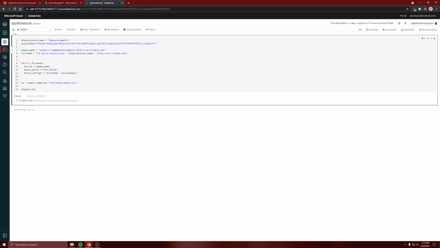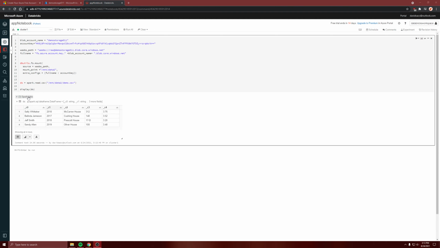Alright, it's doing a Spark job. So it's running the Spark jobs that are on this particular node in this cluster. And it got this data. So yeah, here's the information the data frame gives you. And so that's how you use Databricks.